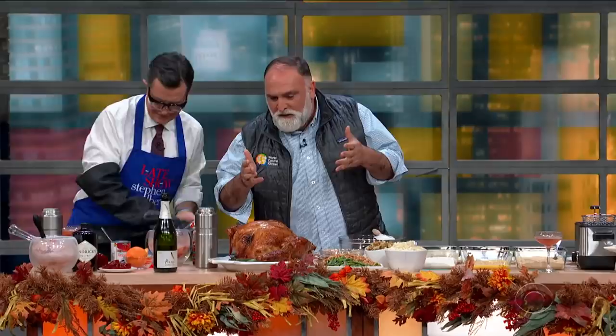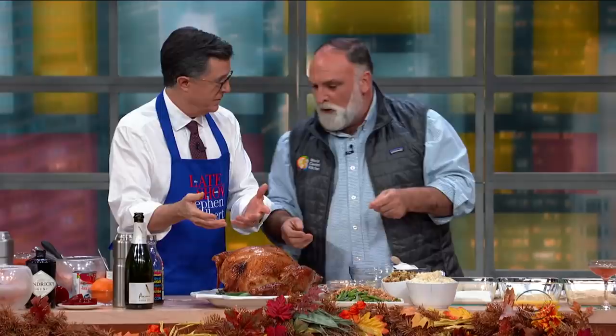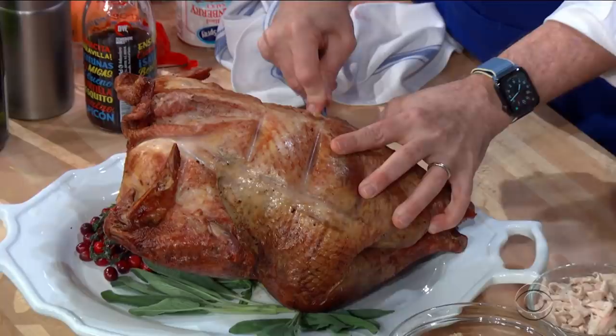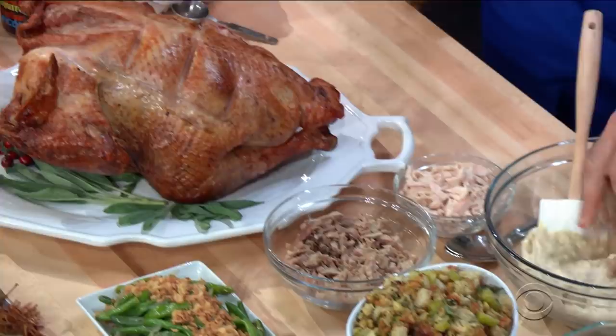Now we're gonna make — what are we making with the turkey? Very quickly. You cook more turkey than you needed. You have an extra turkey that nobody ate because the first one was so dry. What do you do? You break the turkey apart. What's your favorite part? I like the thigh. Nope — I'm the expert here. I like the oysters. Do you know about it? Yeah. Where are you from? I'm from South Carolina. I knew it! That's the oyster, right here.